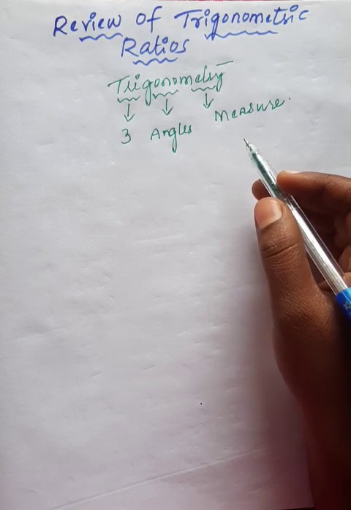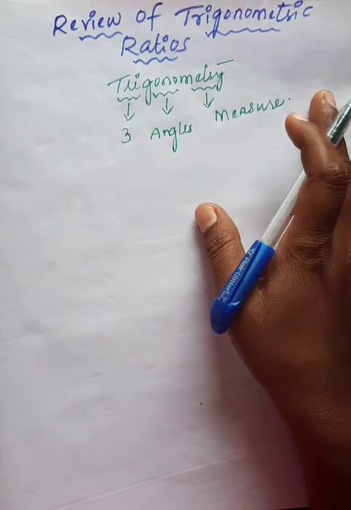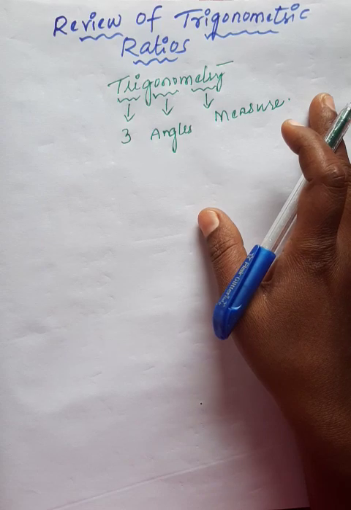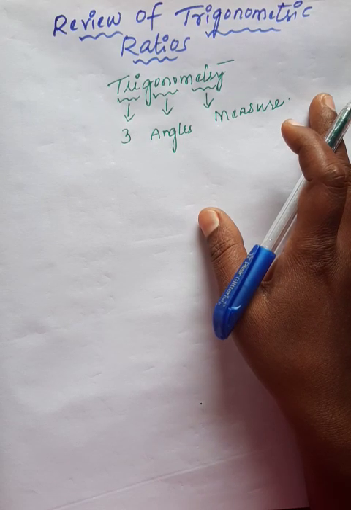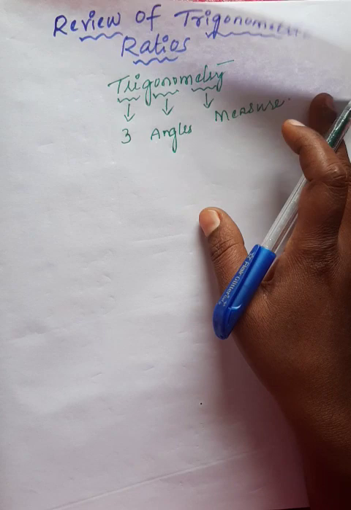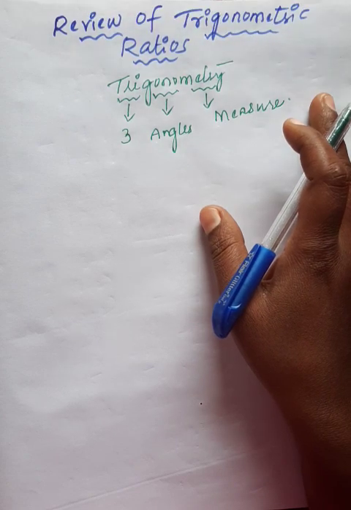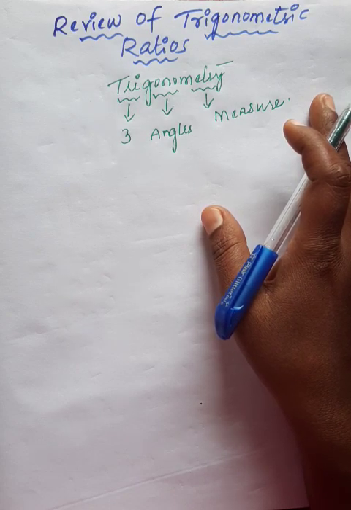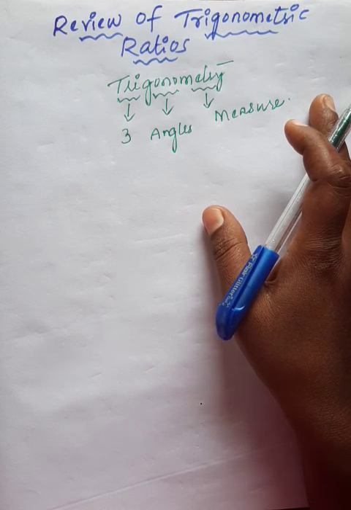Originally it was considered the branch of mathematics which deals with the sides and angles of a triangle. But now it has a wider scope and we find its application in various branches of science. The trigonometry we deal with is known as plane trigonometry, since it deals with triangles lying in planes, and we also have spherical trigonometry which deals with triangles lying on spheres.